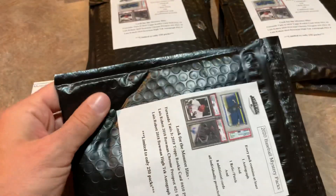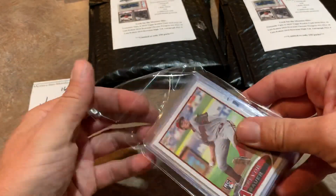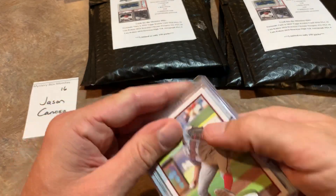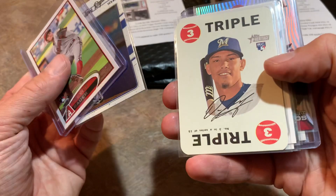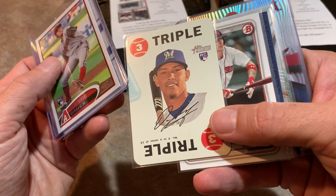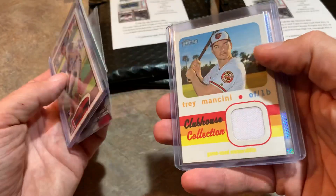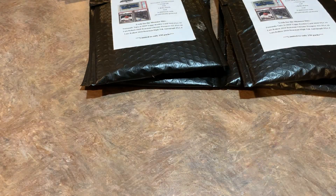Jason, you're up for spot number 16. You got a Trevor Bauer rookie card — he might be the Cy Young Award winner in the NL as well; be a nice race between Darvish and Bauer. Trevor Bauer rookie — check that out, I like it. There's a Nolan Ryan, a mysterious rookie card with no name on it, Garrett Richards, Trey Mancini, and Willeen Rosario is the relic hit. It's a nice Trevor Bauer and a mysterious Brewer rookie card in there as well.